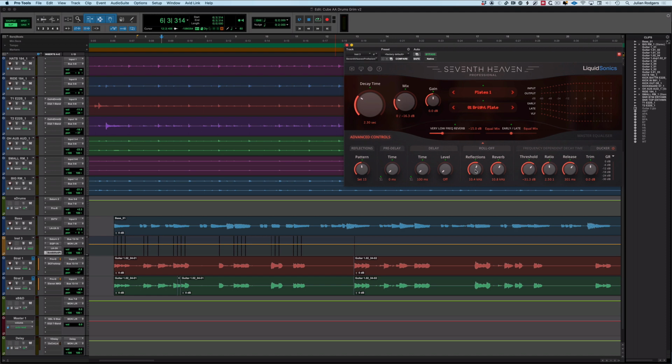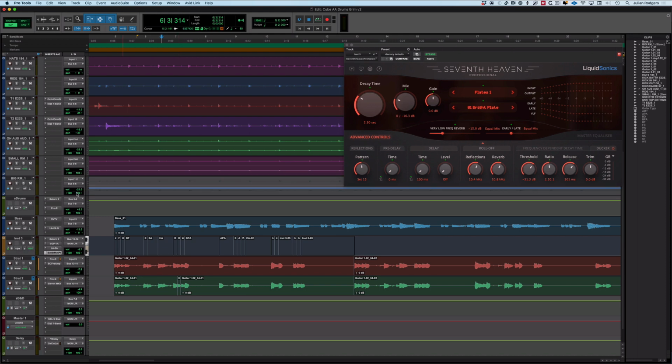If you want to get back to your waveform display or your top level display, all you have to do is just hold Command and Control and click the track name. In this case, that's not very useful, but over here, if we view the volume automation on this track here, if I want to get back to my waveform display, I just hold Command and Control and click.